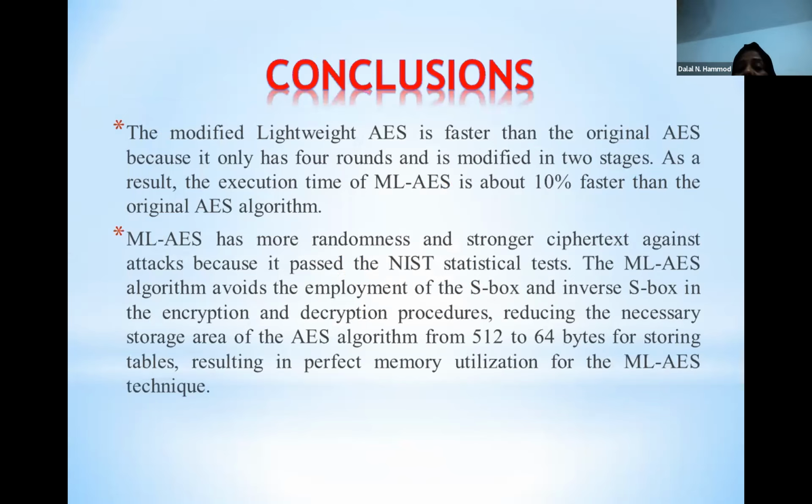Conclusions: the modified lightweight AES is faster than the original AES because it only has 4 rounds, and it modified 2 stages, and the execution time of the MLAES is about 10% faster than the original AES. Number 2, the MLAES has more randomness and stronger ciphertext against attacks because it passed the NIST statistical testing.